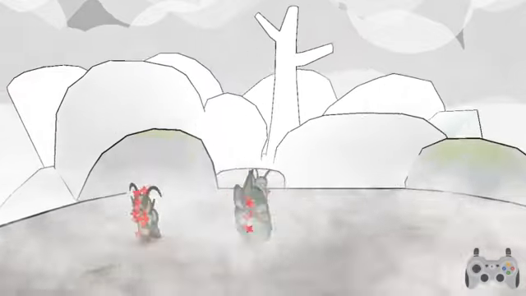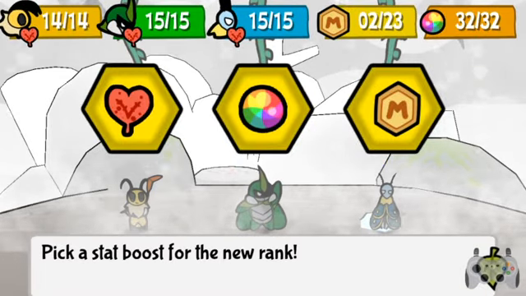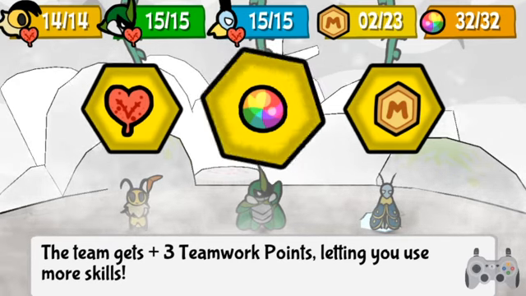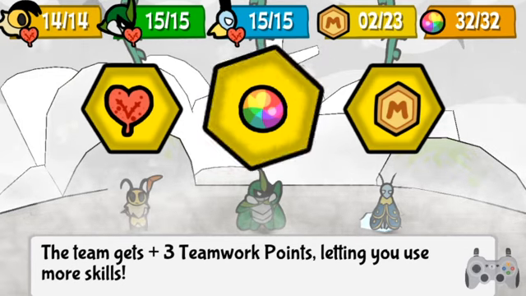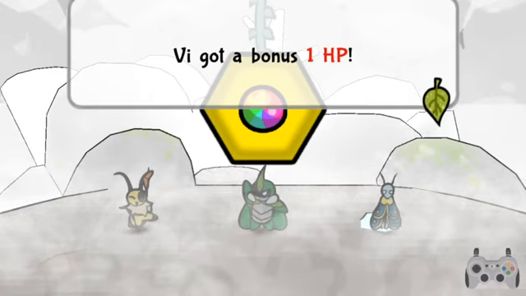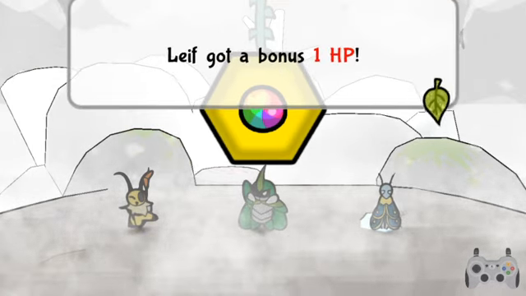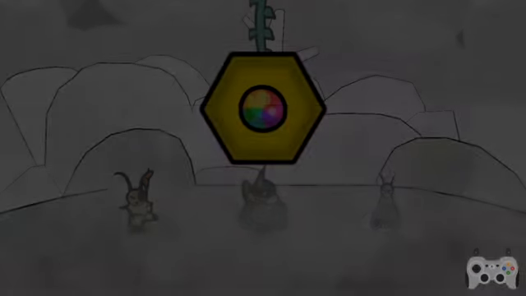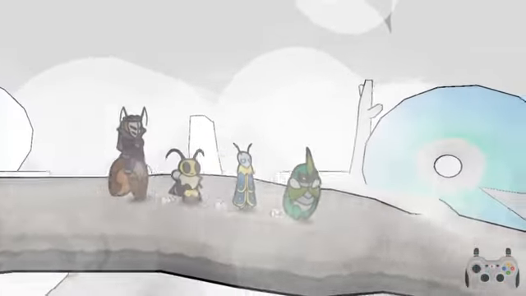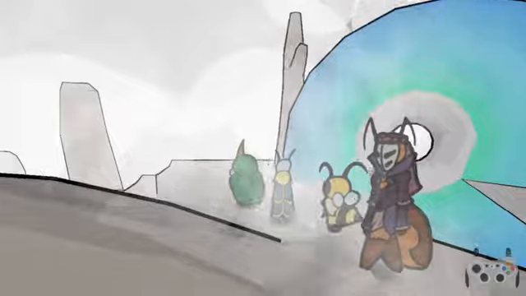There we go. Rank up. Has replenished our powers. Alright. We're gonna go with TP, because TP plays a big role using our skills and using them effectively against enemies. He got a bonus 1 HP. Awesome. Kabu got a bonus 1 HP. Nice. And Leaf got a bonus 1 HP. Awesome. It's free! There's that piece of a broken CD over here.